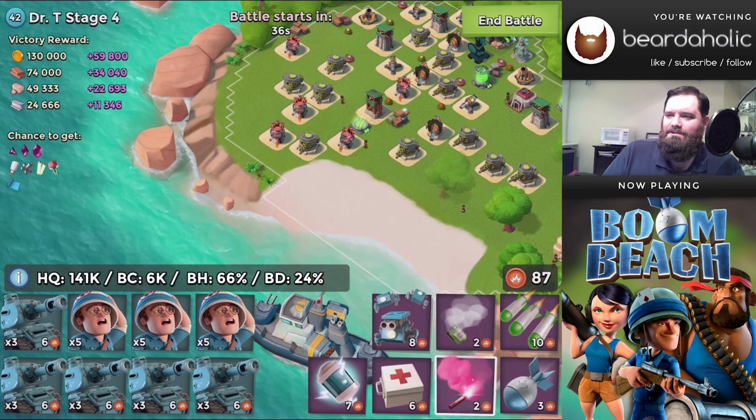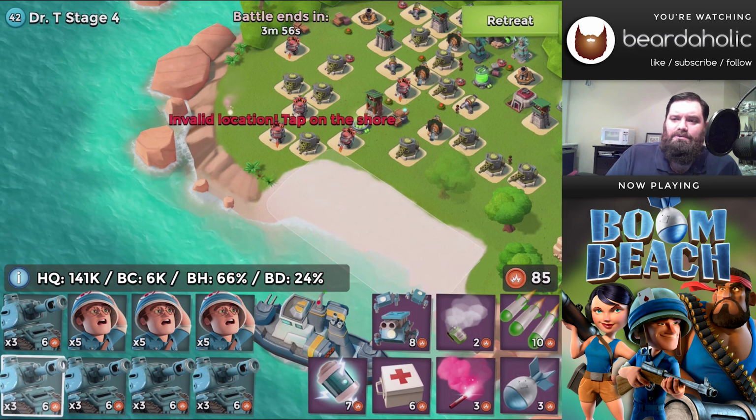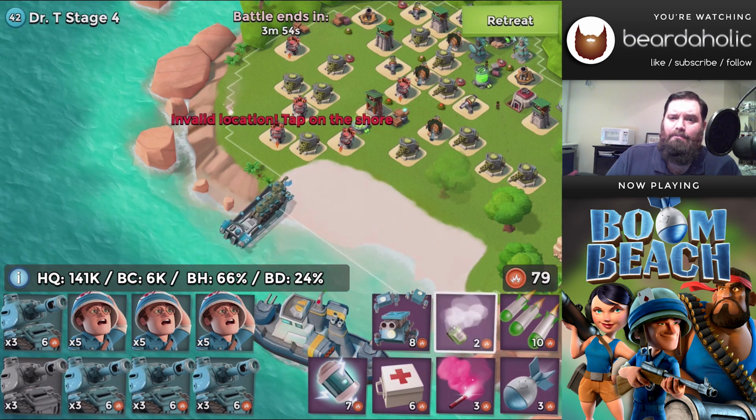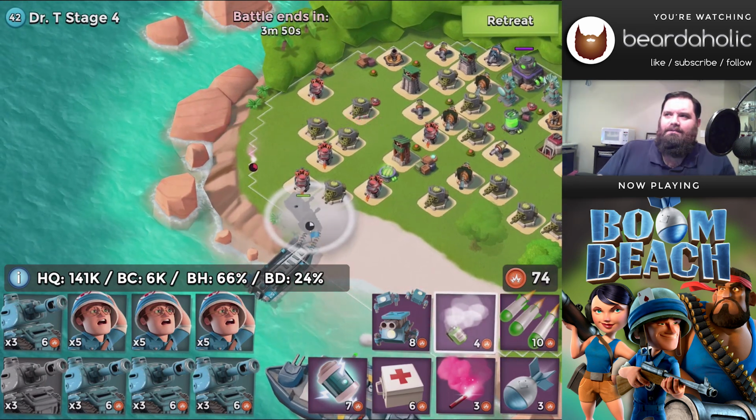Moving on to Stage 4. 141,000 hit points on the HQ, 6,000 on the boom cannons, and a partridge in a pear tree. Oh wait, no, that was a different song.